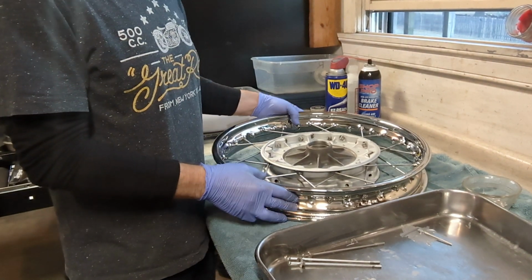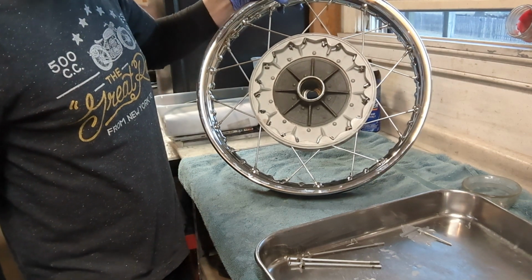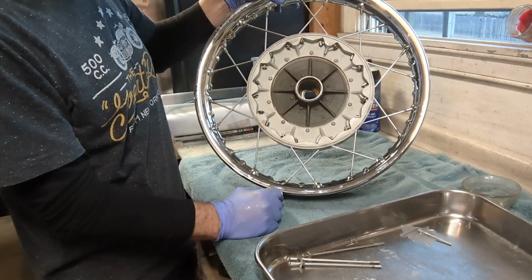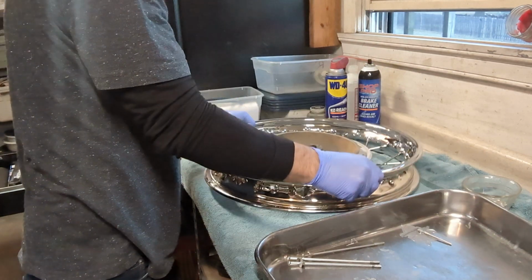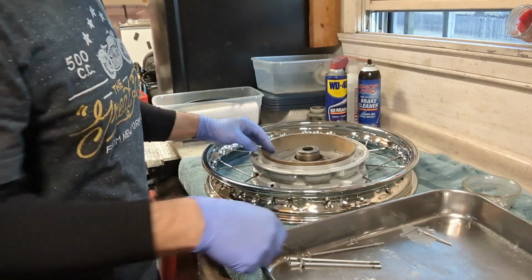Okay, so we've got the first 20 spokes started in here. You'll kind of see the crisscross pattern here. Haven't tightened these up at all, so just starting a few threads in. We're going to flip the whole wheel over, and then we're going to start lacing this side.